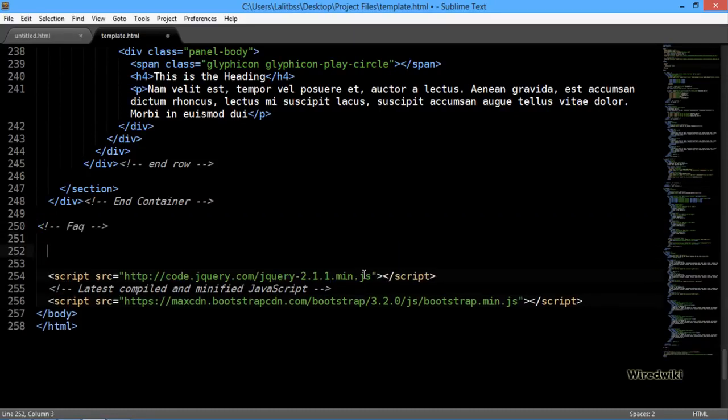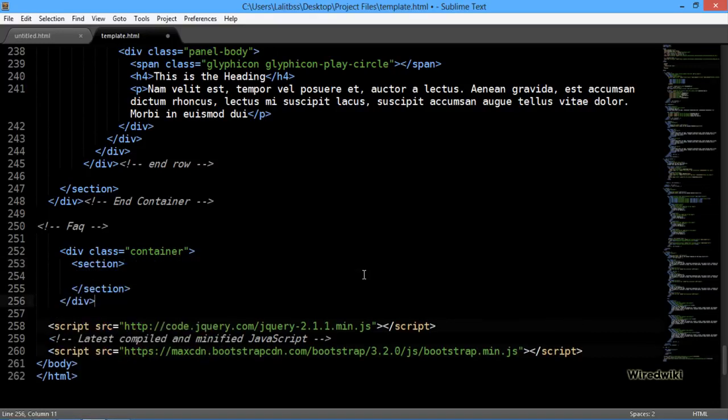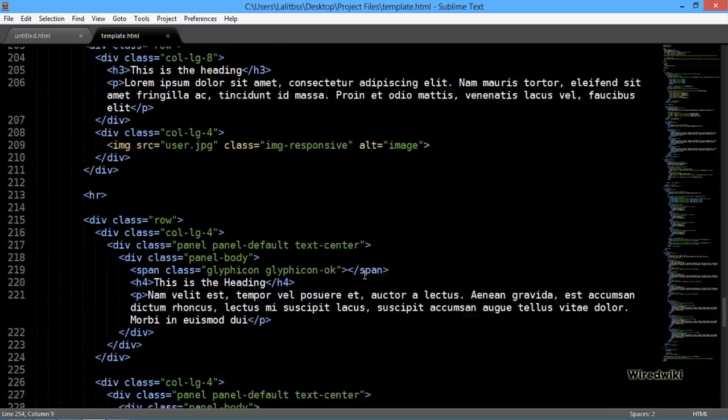Okay, so inside this, as usual, I'm going to create a div with a class of container, and I'm gonna put everything inside this container. So again I'm gonna put the section. Let me just clear this up. Inside the section I'm gonna create, once again, this is a page heading.